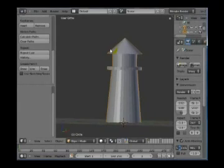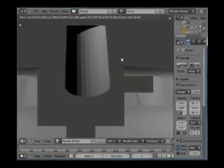So what else do we want to do with this thing? Well, right now it looks a little rough. If I were to hit F12 and render it, I'm probably not going to see it because I don't know what the camera's currently looking at. And I'm looking a little low on this lighthouse.